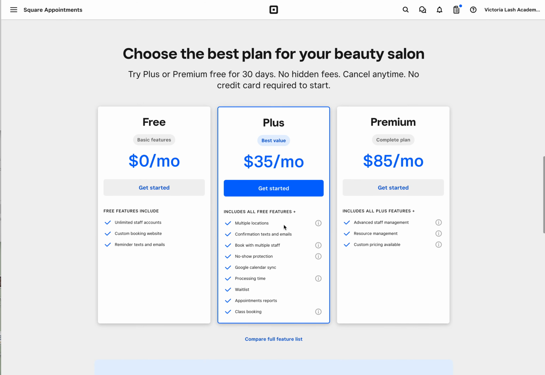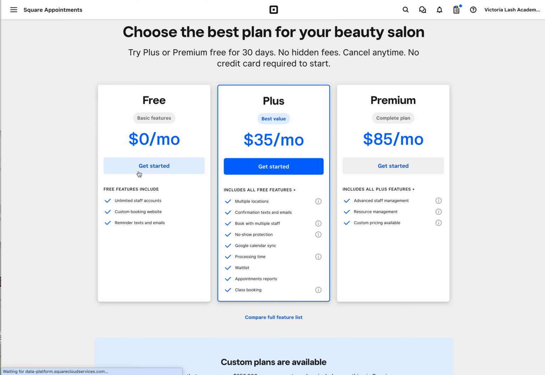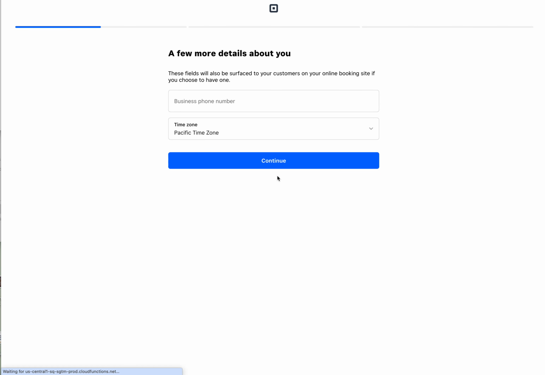So this is the payments. Okay, so basically you're going to start off, just use the $0 one, honestly. Unless you want more features, then you can always add them later.